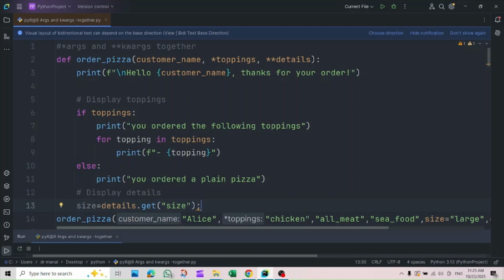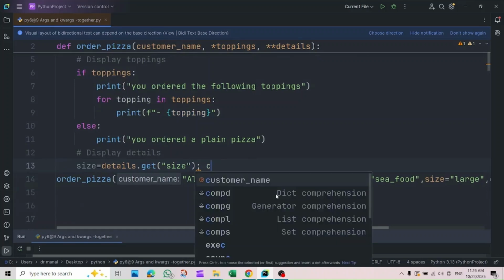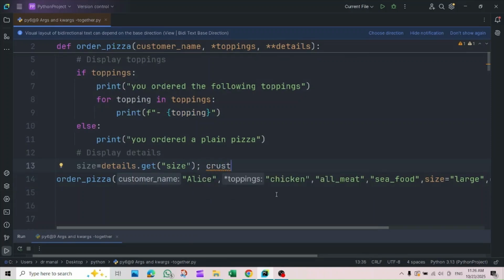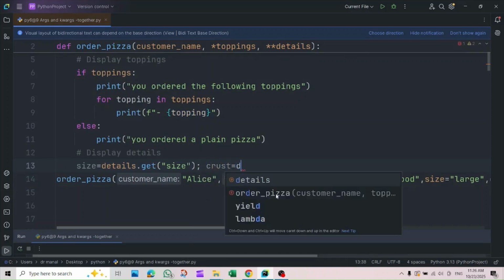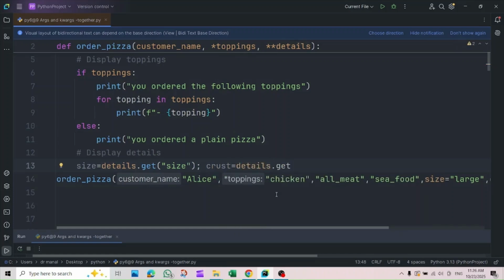Let's continue. Another statement on the same Python line. So we have a semicolon here, and we introduce now the crust. So we have crust equals details.get, the value, which is between quotations crust. Let's have our last statement on the same line.